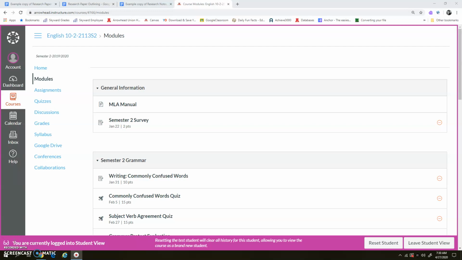We have about a week to work on organizing the information we found in our research and turning it into an outline. This is really one of the most crucial parts of our research paper project, and it's going to really go a long way to making the drafting and the writing process a lot easier if we work hard and do a good job of organizing our information now.